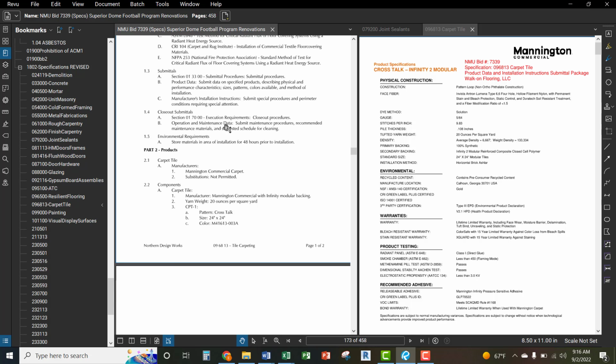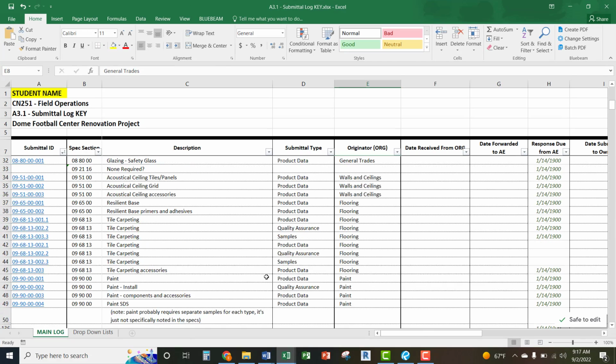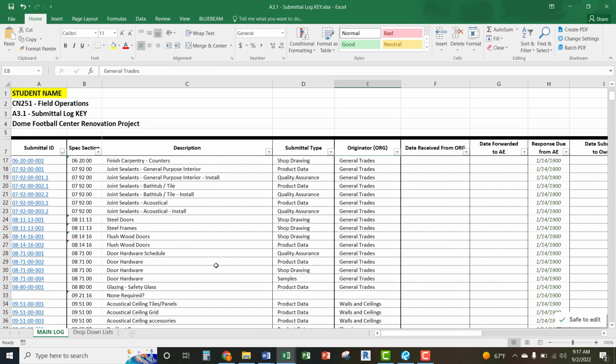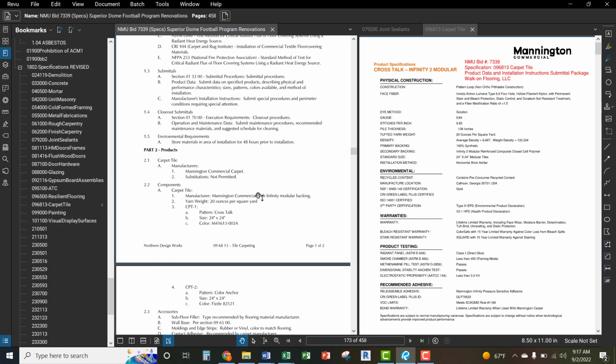So what we have to look at then is, did we get that product correct? Because if we did, I know I'm giving you the key a little bit here, but for carpet tile, we have product data. Great. Date received, today's 9/2/22, and you should have your other things set up. So we know that that's in there. We know it's checked off. Okay, come back in your product data.